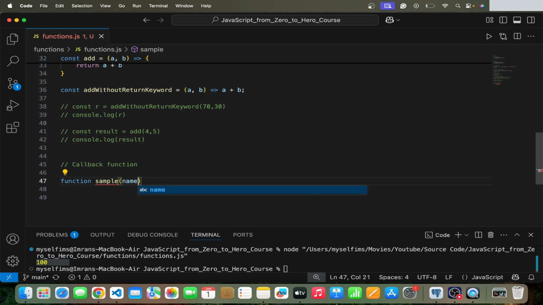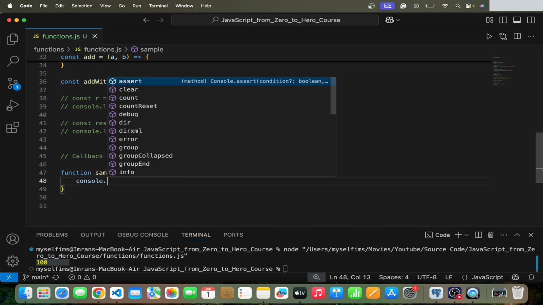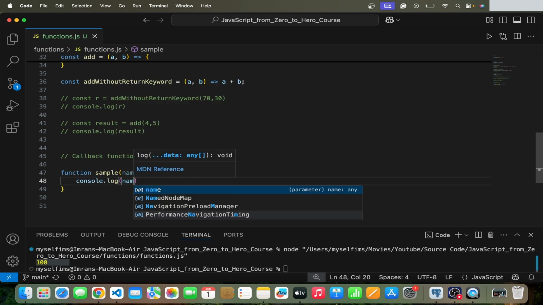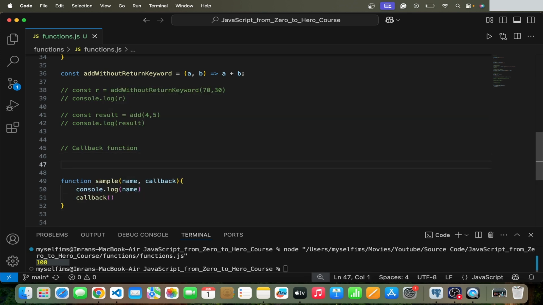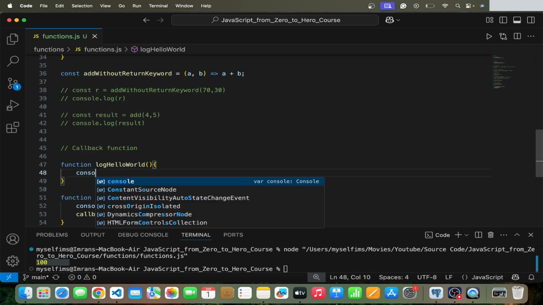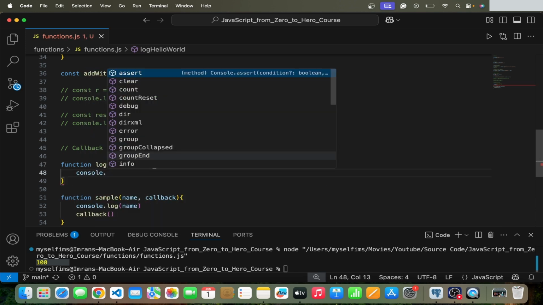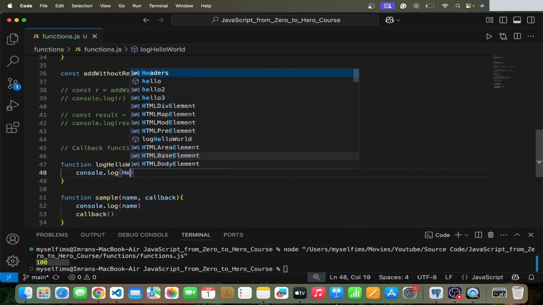It's gonna take a name, and then it's gonna take a callback function. Now let's first log the value of name, then call this function callback. Okay, here let's declare one more function called log hello world. This is the second function, and this function is gonna log hello world.